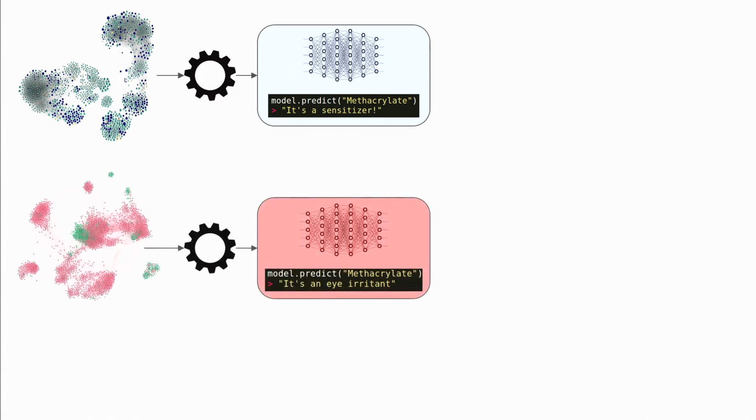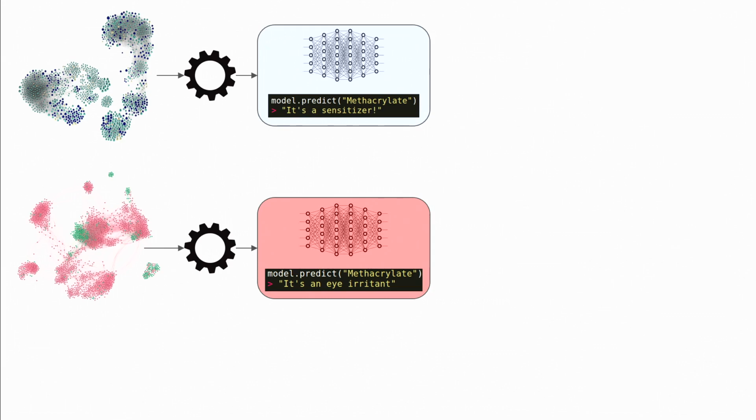So we actually do this for a lot of endpoints now. We do it for eye irritation, for instance. And this is the data set for eye irritation. These are actually subsets of our data sets, just to be clear. But the thing to point out is that for our eye irritation data set, we have about 15,000 compounds. For our skin sensitization data set, we have about 5,000 compounds. And the overlap between the two of those is like 2,000 compounds, right?